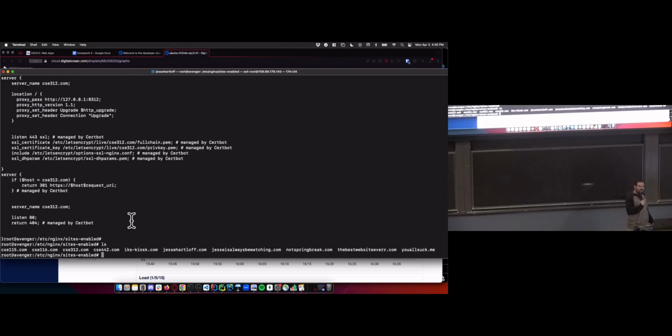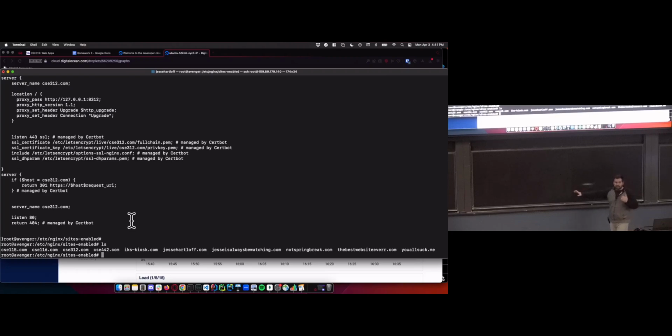And then what Nginx is going to do is speak HTTPS. So when Nginx gets a request from out there in the internet, that request is going to be encrypted with HTTPS, and then Nginx is going to get that request, decrypt it, and then forward it to our app.